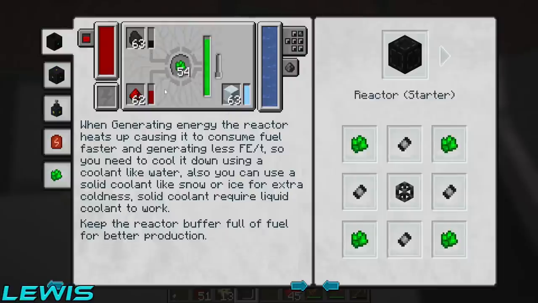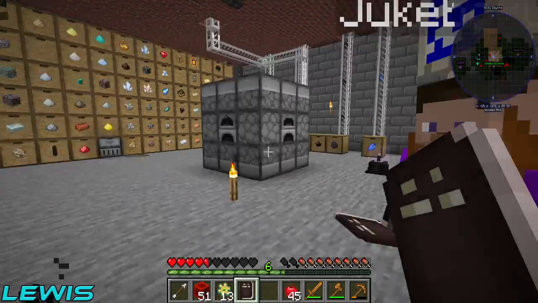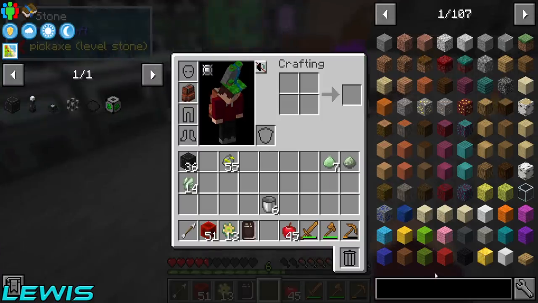Yeah, so coal, redstone, and snow, yes, that's what we need. So the coal apparently is fuel efficiency, the redstone is speed, and the snow is our coolant. So we need some snow.